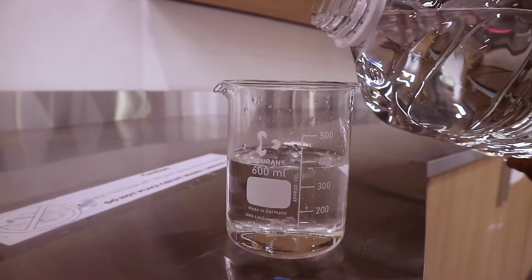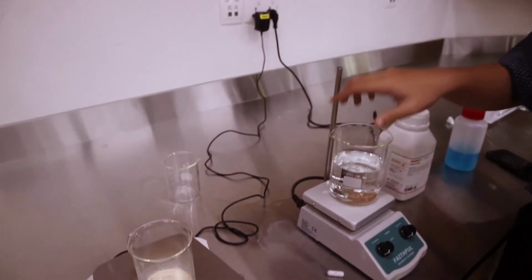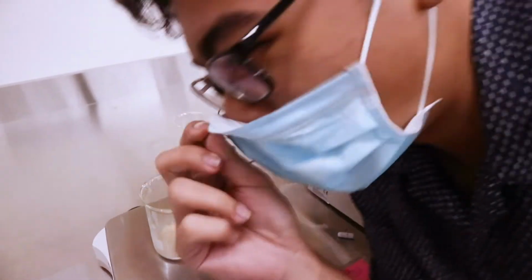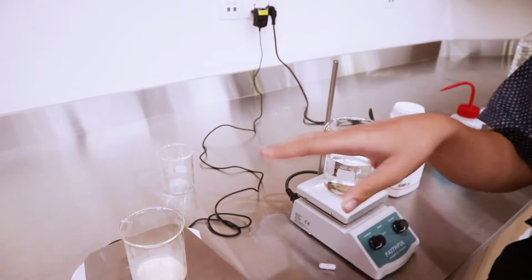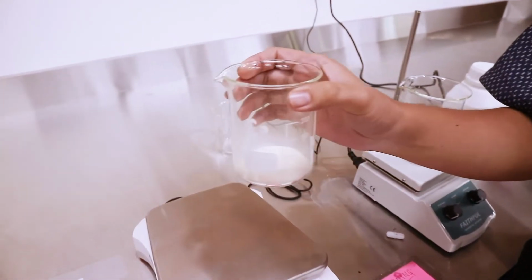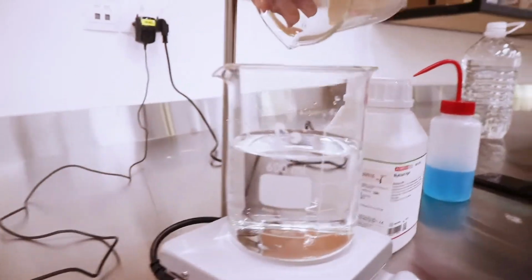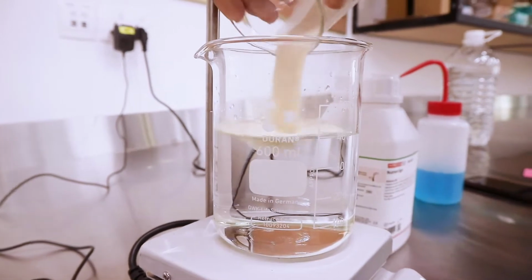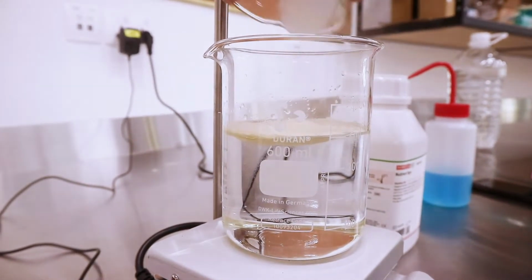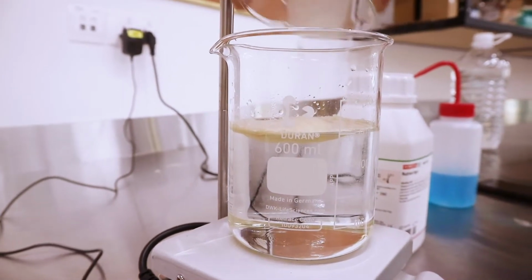Has it reached 400? The next thing you want to do is pouring the agar powder to this amount of distilled water. You may be asking why I'm wearing this mask. These things are not toxic or anything. I'm just afraid of the smell. It literally smells like shit. You just put it here. Slowly. Yeah, you can see the powder coming out of the beaker.